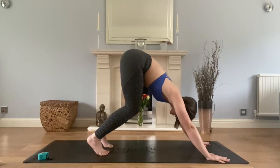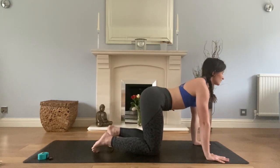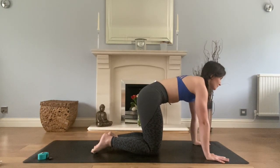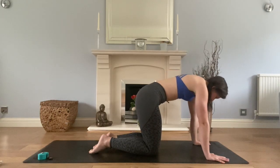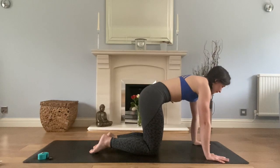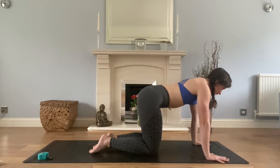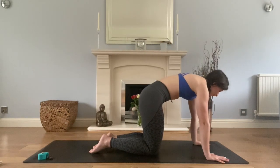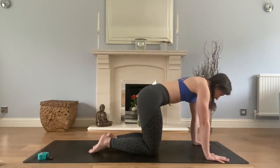Lovely, take a nice big exhale, drop down to your knees, come back through a tabletop. Take a nice big inhale, lift and open, and as you exhale, start to round. Good, inhale, lift. Exhale to round. 1 more, inhale, lift. And exhale to round. Coming back through your neutral spine.